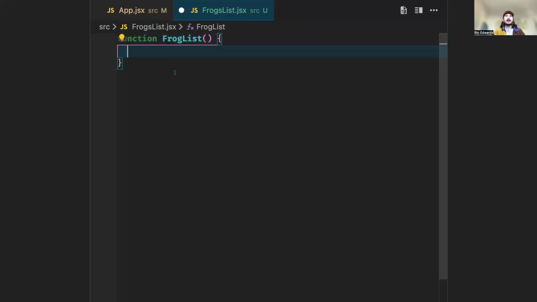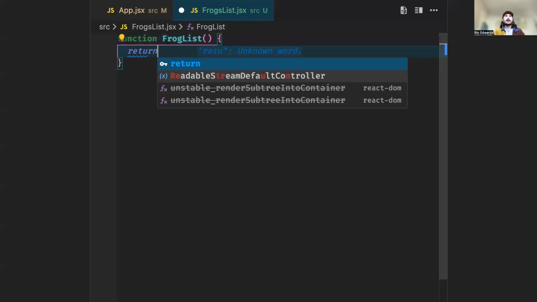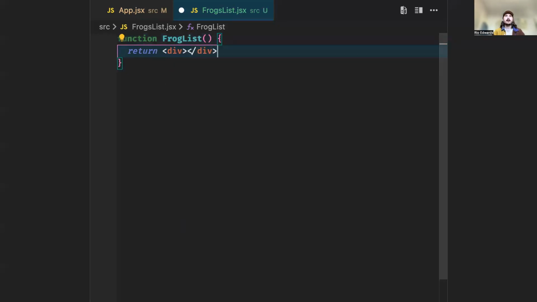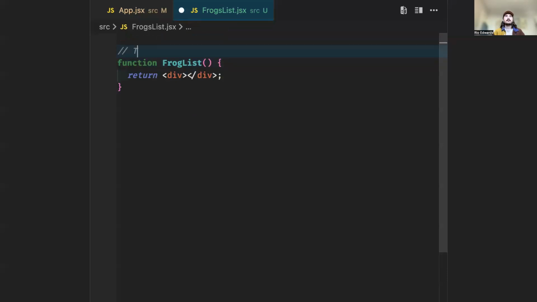So I'm going to return, and just for now, let's just do a div. I'm going to replace that in a minute, but this is a component from scratch with all the things that you need from it.